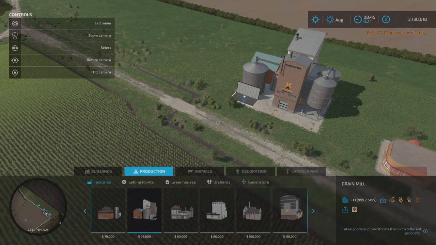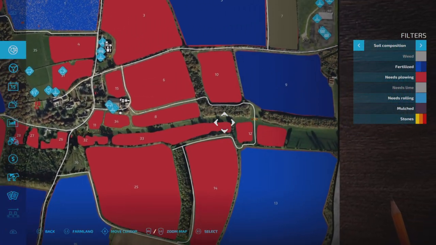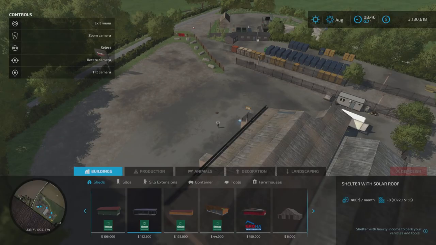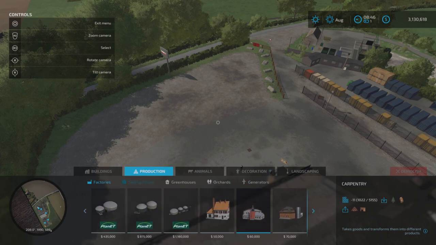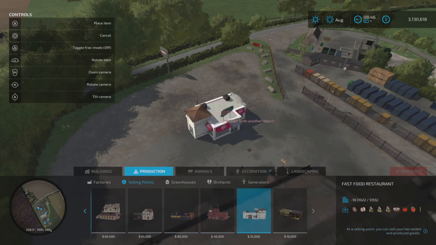And then, I have all the rules here in front of me. Then we need to go down to the shop because we need to place a sell point over here. Bam. Here. And that was the fast rest... no, not fast. Fast food restaurant. Let's see. No, sell points. Okay, fast food. Where are you, buddy? There we go. Fast food restaurant.